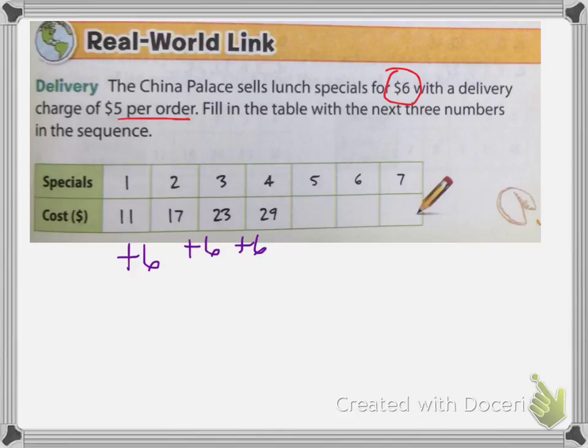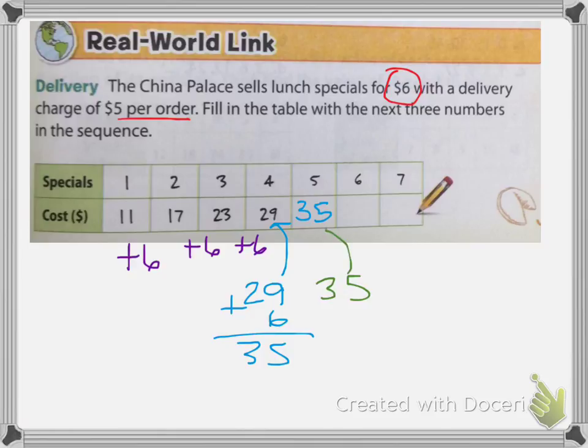So to find the number that goes here in this next spot under 5, you would take 29, which is the number in the sequence, and then you're going to add 6 to it, which gives you 35. So under that one, under the 5, you put 35. All right, so then to get the number for the next one, let's go ahead and go to green here. We take our previous number, which was 35. So we got that from right there. And we're going to add 6. You guessed it. So you get 41. And the last one.